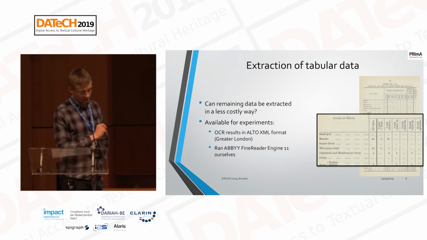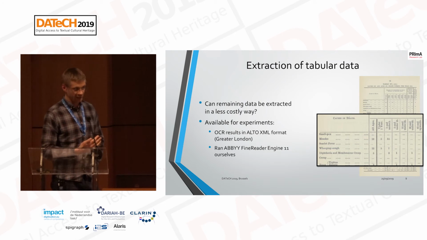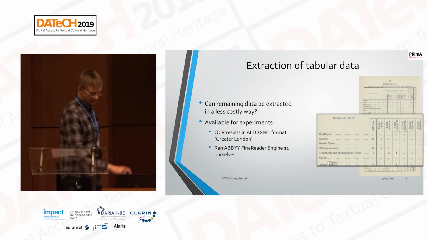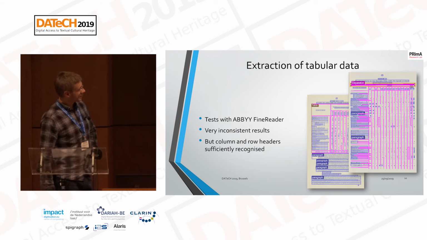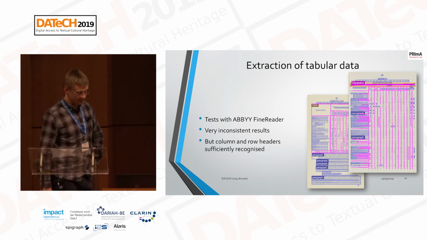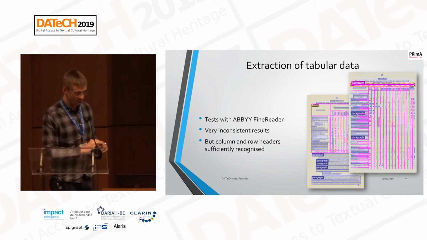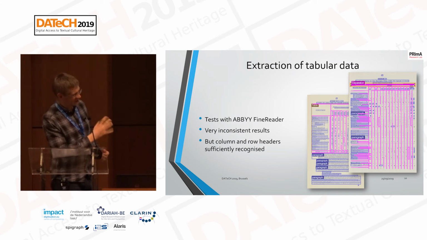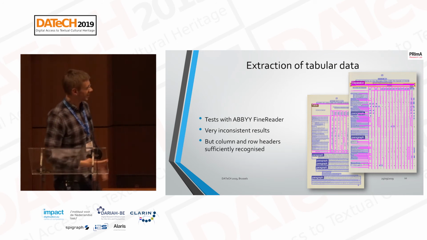And we also ran FineReader just to have something to compare, say, what would an off-the-shelf OCR tool do with this kind of data. And this is what the FineReader outputs here, these examples. So it's not very consistent. So the problem is, start with the good thing. So it gets most of the column headers and row headers correct, and also some of the values in the table. Well, it misses some of the empty cells which just have a dash or hyphen, but that's not really important because if it's just a dash, it means 0, so that's okay.